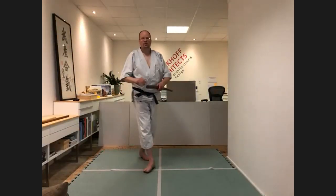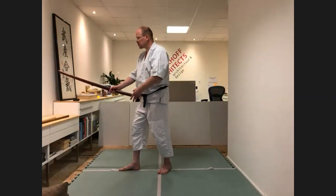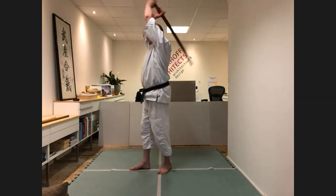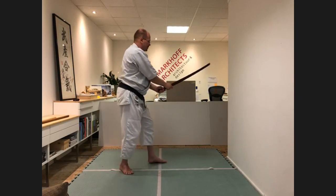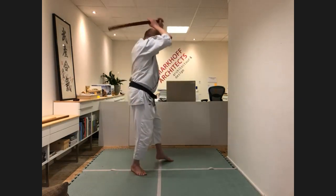So now let's take it into Zengo Giri, front and back, with the same sensation. It's still an exercise. You're not cutting across distance. You're teaching your body to move together with the ken. So here, you move on the spot, boom, wall is too close. Boom. Turn, there. Turn, there.